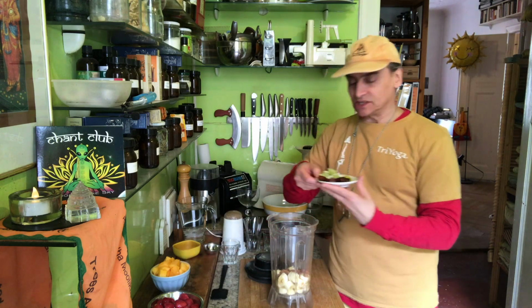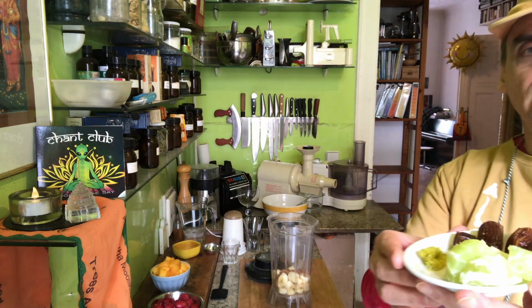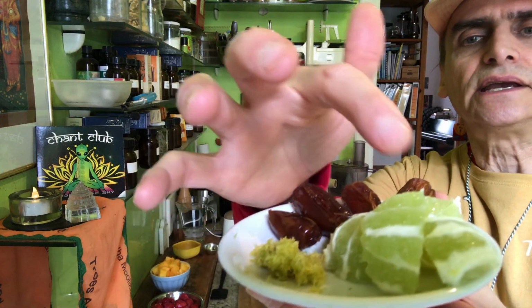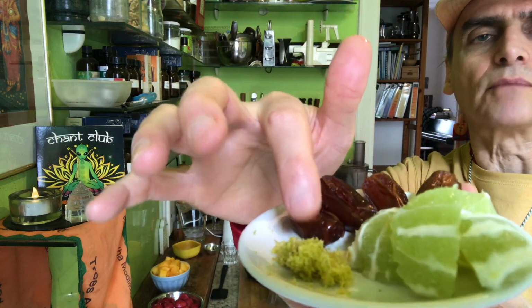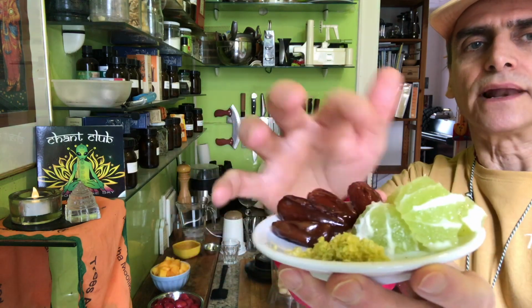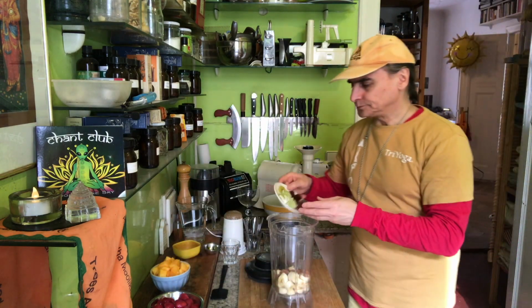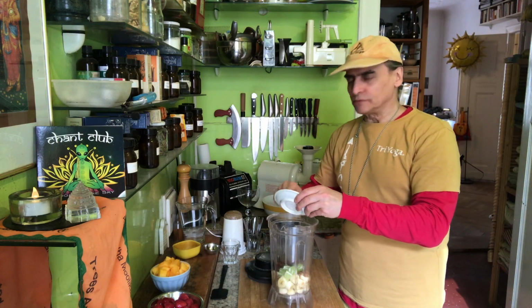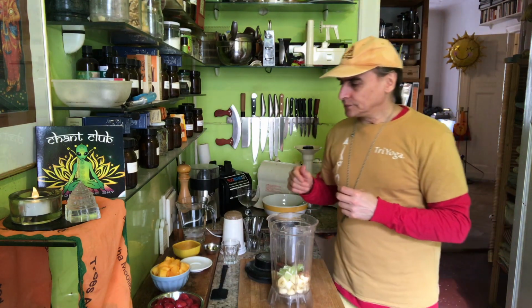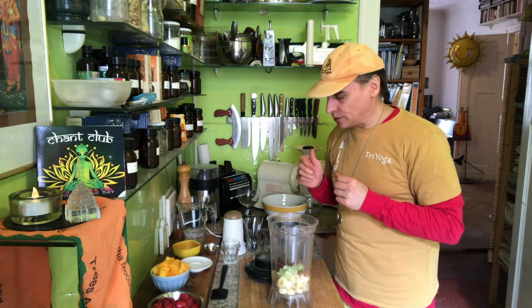And the lime is the special flavor here. So lime together with almond is a very fascinating seasoning, also a flavor. Here's the flesh of the lime, and here's the zest of the lime, the green color outside. And here are some dates to balance the sour flavor from the lime, because it shouldn't be too sour. It should also be a little bit sweet, sour sweet. I like that a lot. Too sour, maybe a little bit. Together with the papaya it could work, but I now prefer the balanced version. I will see how that works out.